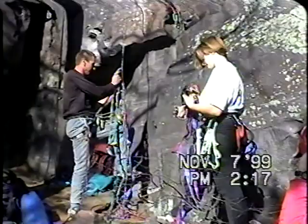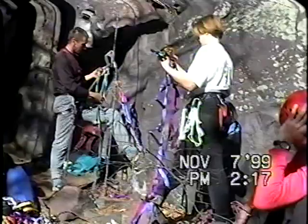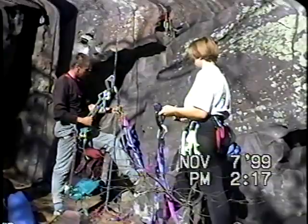When you come up with the Jumar, you want this top one to be pretty short, right? And the one that's attached to the bottom ascender will be longer. So go ahead and head out.